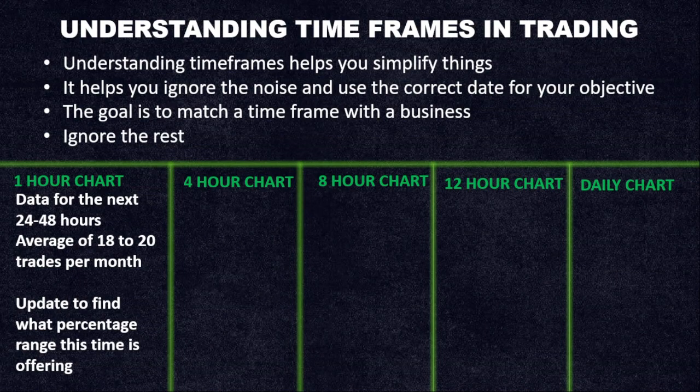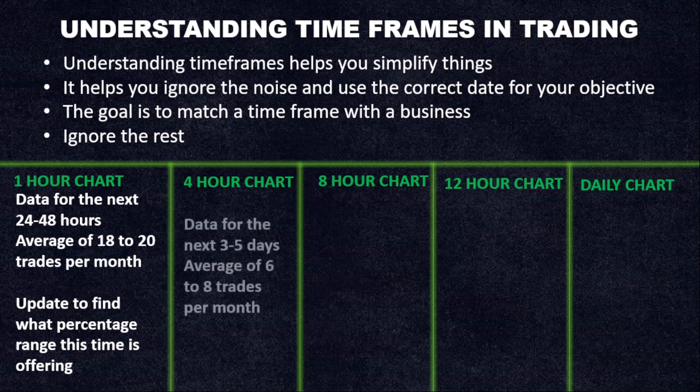So it means that whenever you spot an opportunity on the 1 hour time frame and you take a trade, and I'm going to show you a very simple tool you will use to do that, if you are going to depend solely on the 1 hour time frame, you can get up to 18 to 20 trades per month. So base your decision on whether you want to be trading with the 1 hour time frame. And remember, the higher the time frame, the bigger the opportunity to make profit in the market.